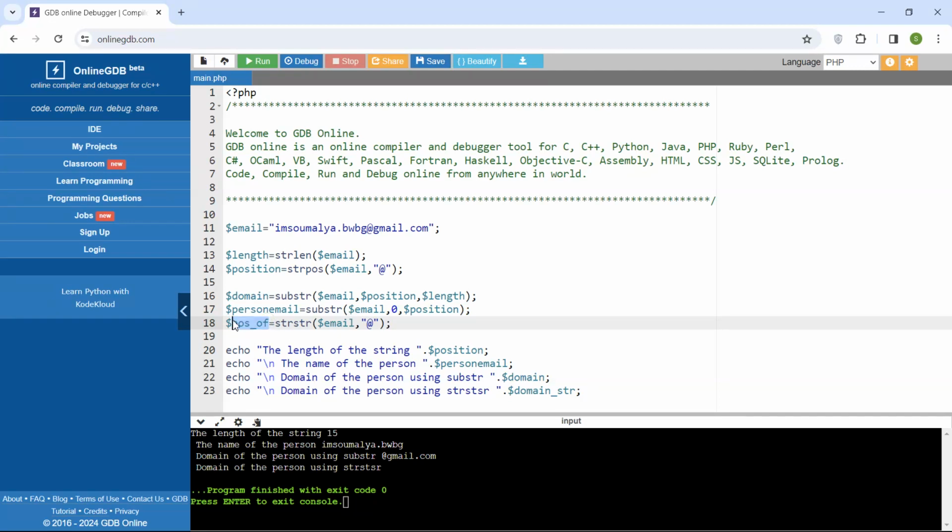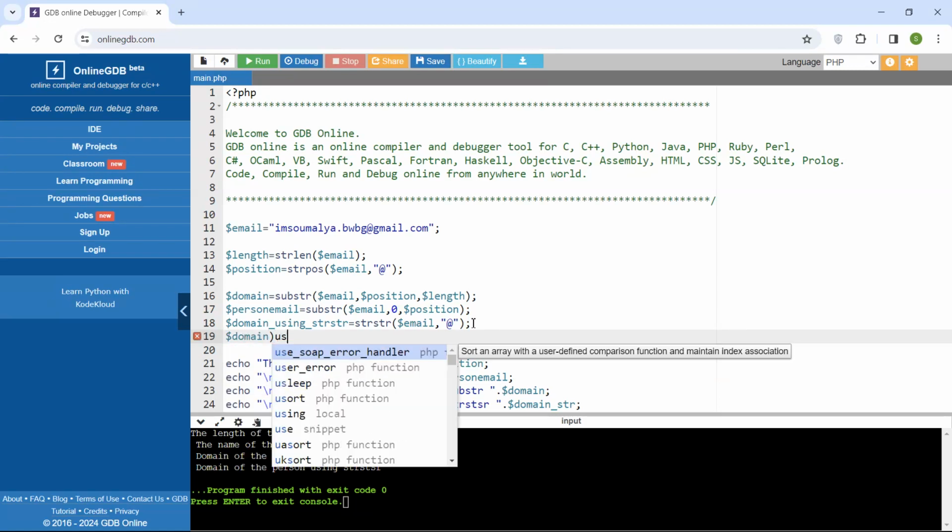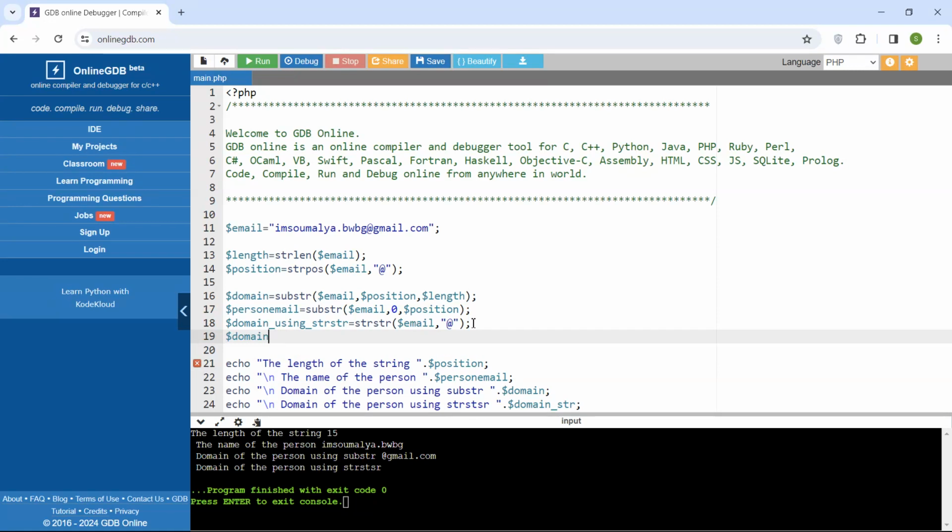So maybe not position of, domain using str, fine, and we'll be having dollar domain using strchr.